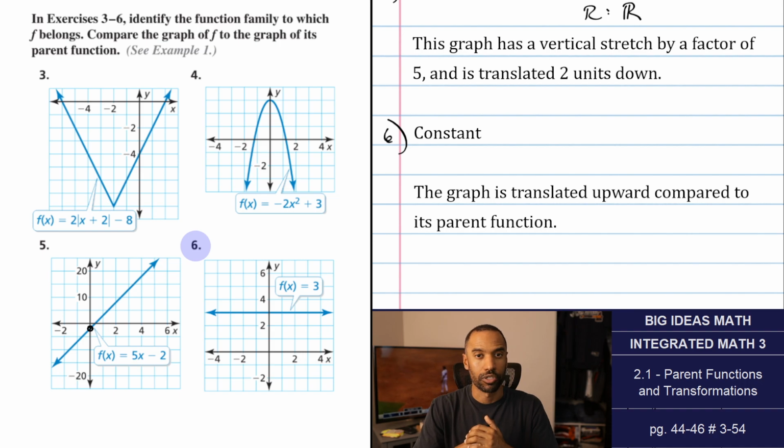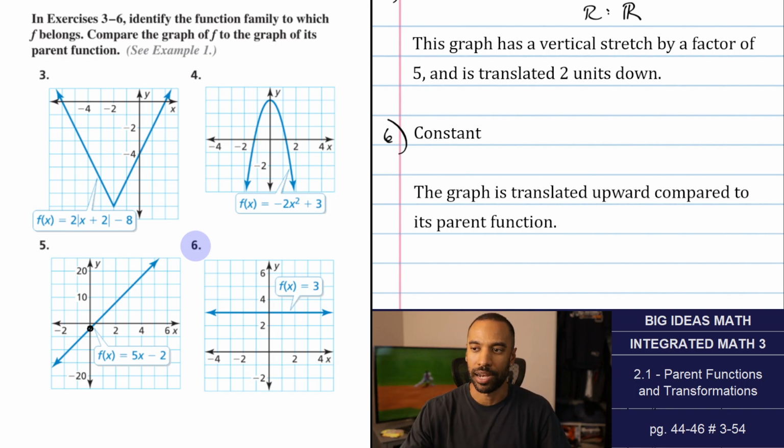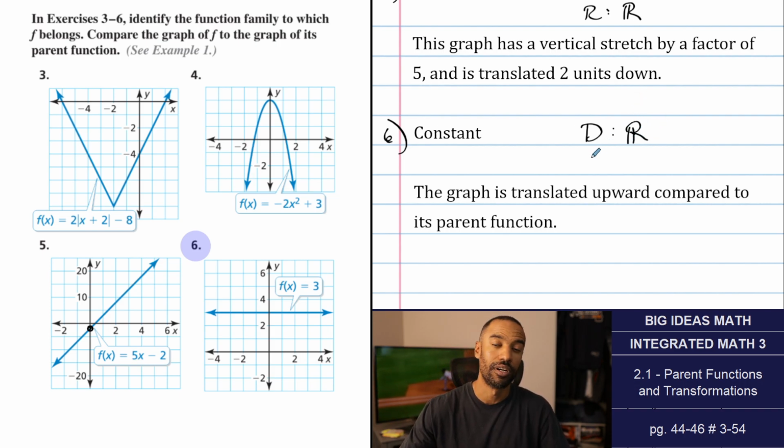There can be no vertical stretch. This graph cannot stretch. It cannot shrink. It cannot reflect. It just moves. It just translates. Or you could argue any of the following could apply. This says a domain of all real numbers as well. These graphs go left and right forever. Some word problems may reduce its situation there. The range is limited to just one y value.